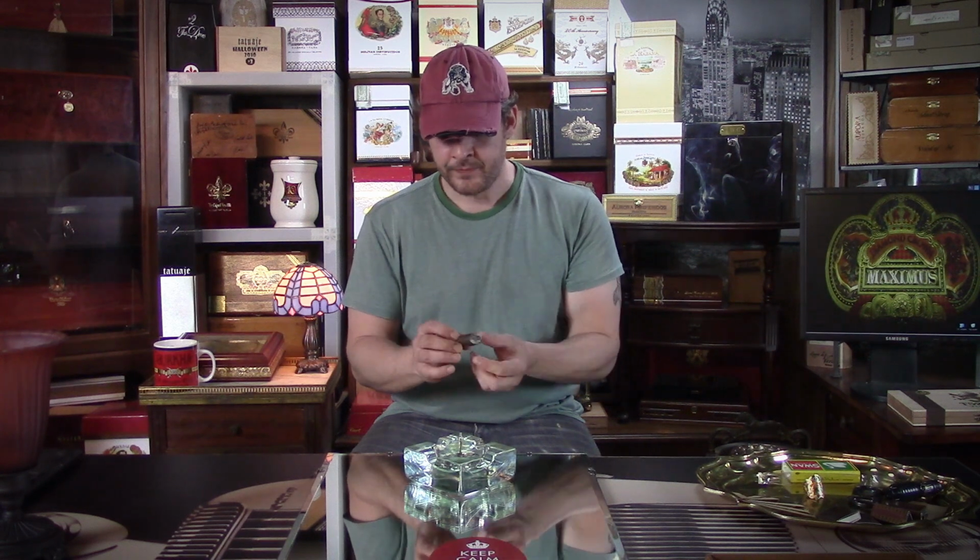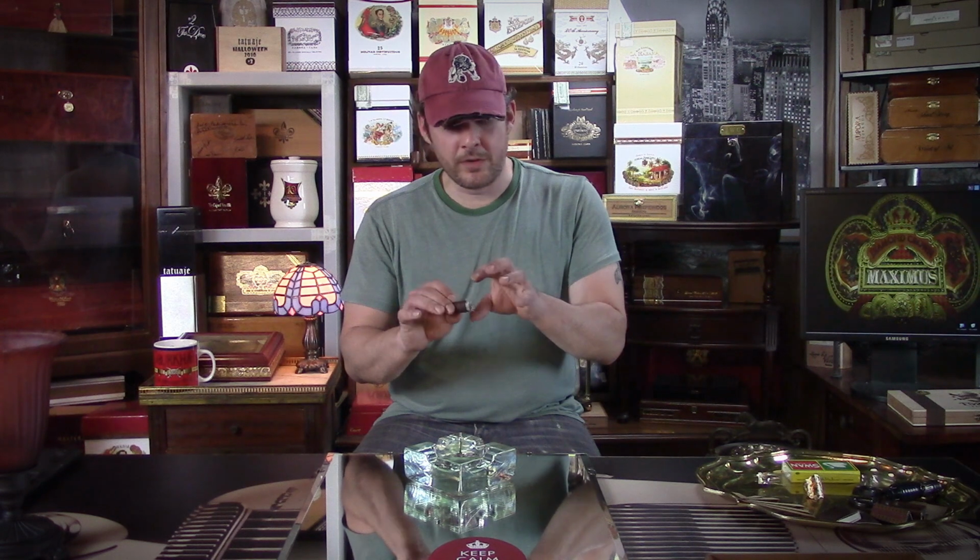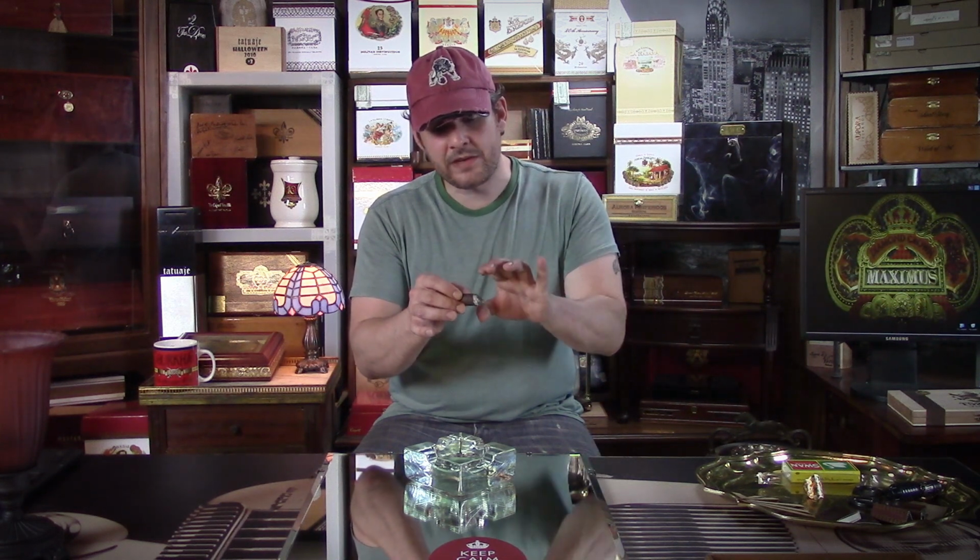As you can see from the photos, the wrapper is just unleashing a torrent of oil. It's just shiny, dark. Smoke is still relatively cool. The burn, a little wonky. Again, I had to really kind of coax the cigar, be a little gentle with it, slow down with the draw here and there. But I didn't need to apply any touch-ups. Again, from the pictures, you can see at one point that there's some major carbonization going on toward the foot. And what that is, again, the wrapper is very thick and it's not pressed hard, firm against the filler, and it starts to burn, but not burn, you know?